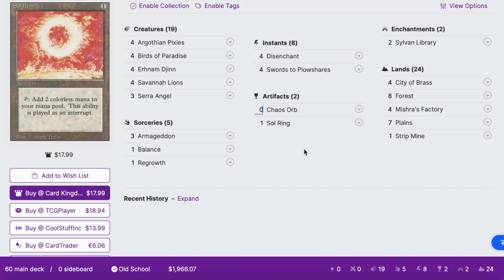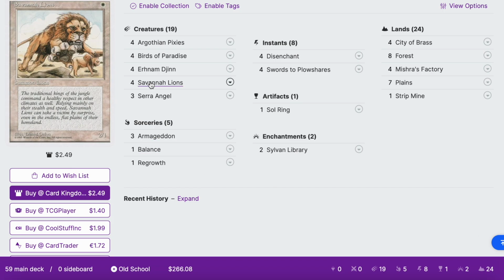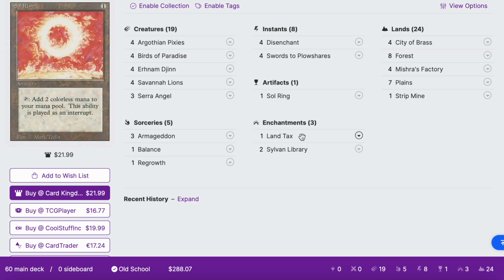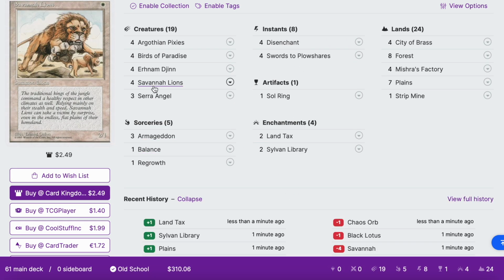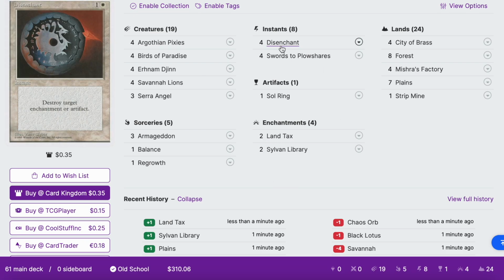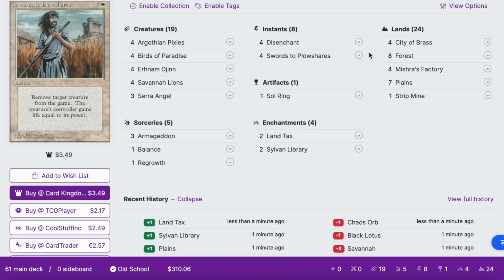Okay, remove Hive Orb. And maybe I think it will be a good idea to anyway put Land Tax here. Land Taxes have good synergy with Armageddon. Let's use a pair of them. And what to remove? It's so hard, actually. I think it's better to remove 1 copy of Disenchant, because maybe I'm wrong, maybe not. Maybe we remove Plains, yeah.